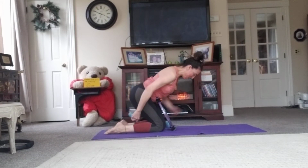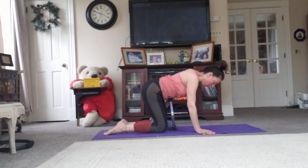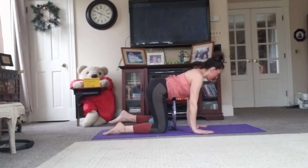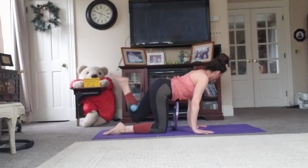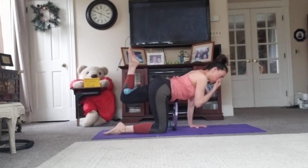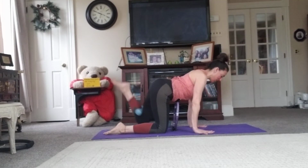I'm gonna just take that weight and bring it over just knee number 2. Make sure your kneeling knee is in line with your hip. Again, navel's in, back is strong, and we lift 1. Pull. 2. Pull. Center of the hamstring working. 3. Pull. 4.